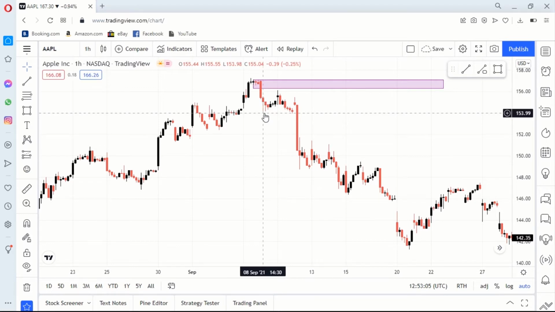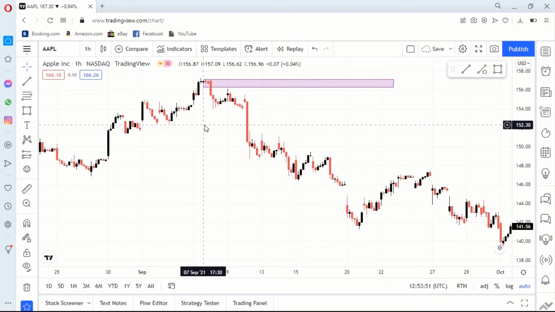or breaker. The reason why it is called flip line is because this is the zone of support turned resistance, or this is where a break in market structure happens. So any zone or any level where a break in market structure happens, that zone or that level is called a breaker zone or flip zone or support turned resistance.